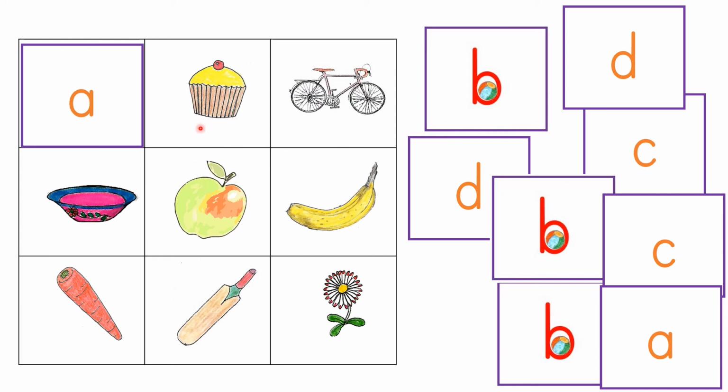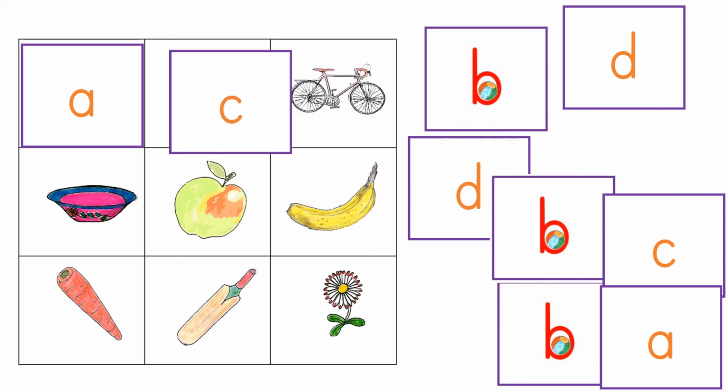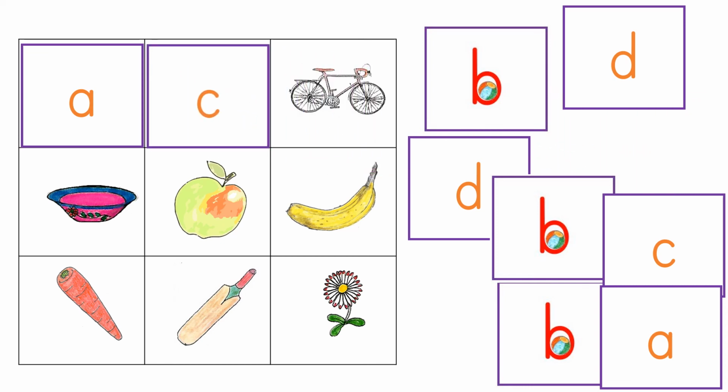Now look at the next picture. We've got, what's that? Yes, a cake. Cake. If I stop before I say the rest of the word and just say the first sound, I can hear it. Cake. Can you find the right sound for cake? Have a little look. Now you might not choose the same one as me because there's more than one again, but let's see. It should be a curly k. Well done. Right, the next one then.